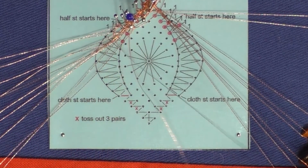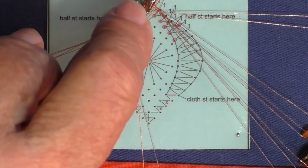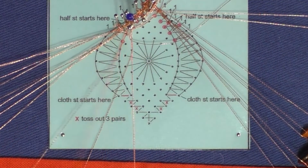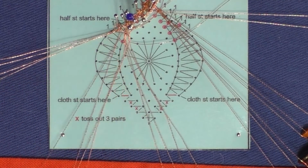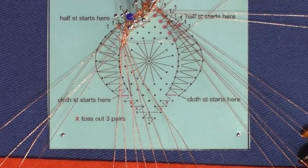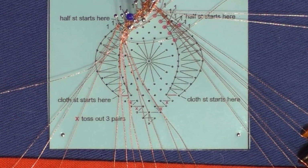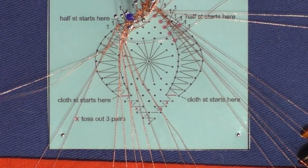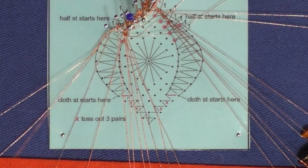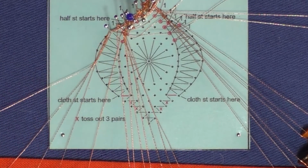Cross, twist, add the pin twist and put up the pin. Add a new pair and lay the new pair aside. Half stitch to the edge. Whole stitch pin, whole stitch the edge, cross, twist, add the pin twist, put up the pin, close the pin with cross, twist, cross, twist.